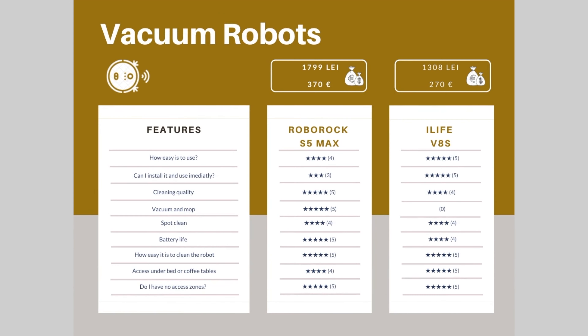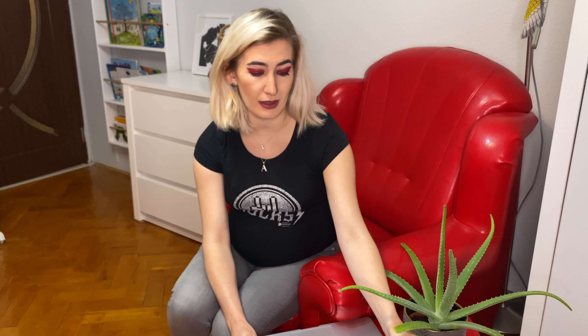At this point I have experience with both and I hope this will help you decide between a more expensive robot and a more affordable one. Here is a table with all the aspects that are important to me and some differences between the two vacuums. I'm going to get into more detail on each subject — giving stars to one brand or another isn't enough. I have my laptop with some notes to help me.